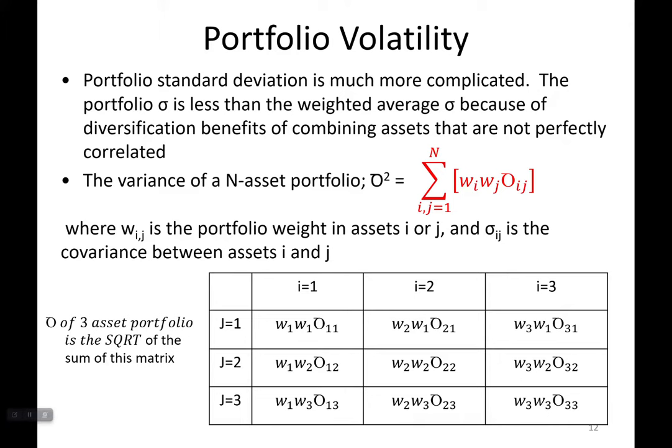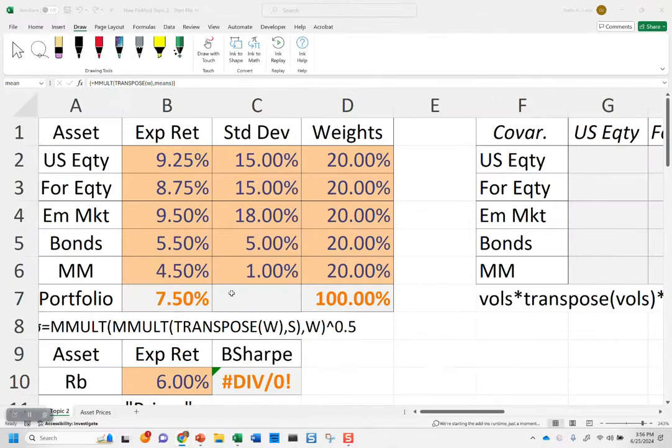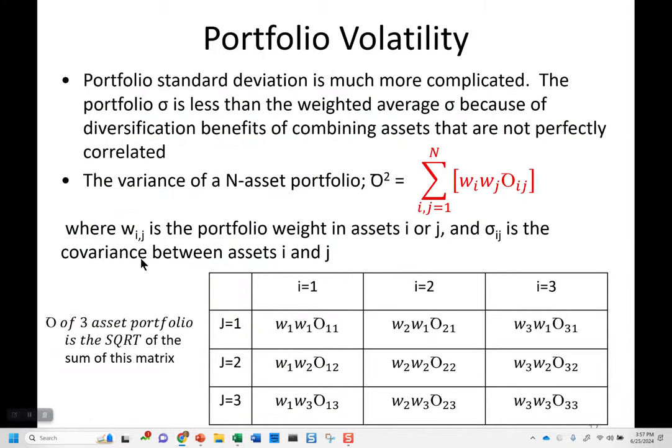All right, so far I have portfolio mean. It's just going to be W transpose R, or in this case, MMULT of transpose of W, comma, means. Now I need to calculate portfolio standard deviation. I cannot just take a transpose of weights times standard deviations. The standard deviation of a portfolio is not the simple weighted average, because if these assets are not perfectly correlated, it's something lower than that because of the diversification effect between the assets. So that opens up a whole can of worms.